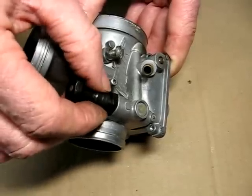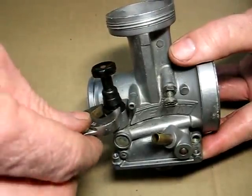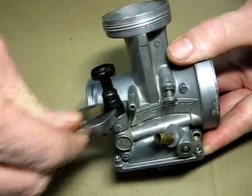There is a 14mm hex right here. Now don't over tighten it. Grab really close to the wrench. That's all it takes.